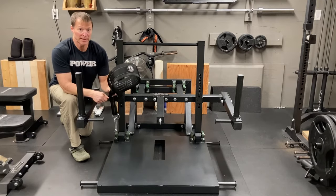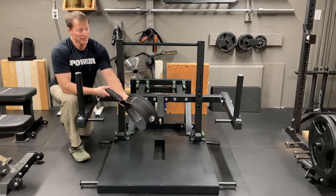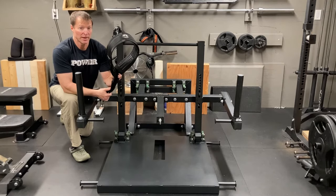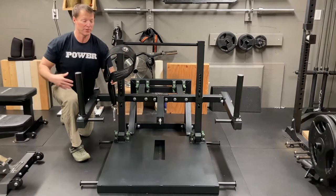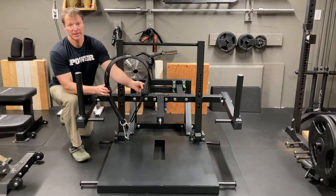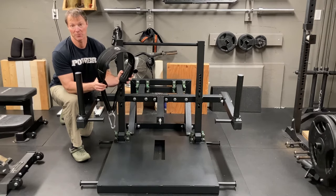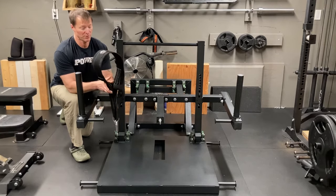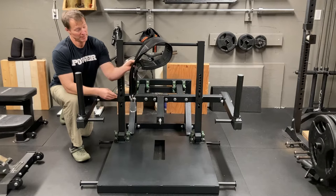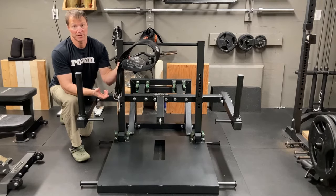As a bonus, it comes with the belt squat belt itself, and overall it's well designed and works well. Maybe if you're a wider person with more hip girth, this belt might not work for you, so you might want to look at Spud, another company that builds bigger belts. Overall, the belt quality is pretty good and the carabiners it comes with clip on no problem — it works really well and is standard with what ships included in the price.